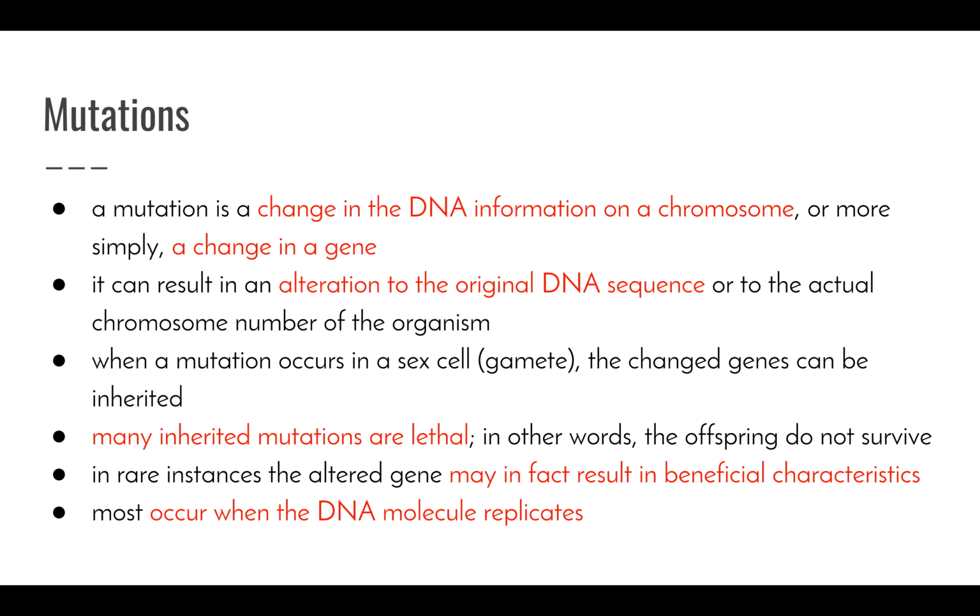In some cases, the inheritance of the mutated gene results in the acquisition of some diseases, but in rare instances, the altered gene may in fact result in beneficial characteristics. This can in turn produce more variation within a population and so increase the chances of evolution occurring within a species. Most mutations occur while the DNA molecule replicates.